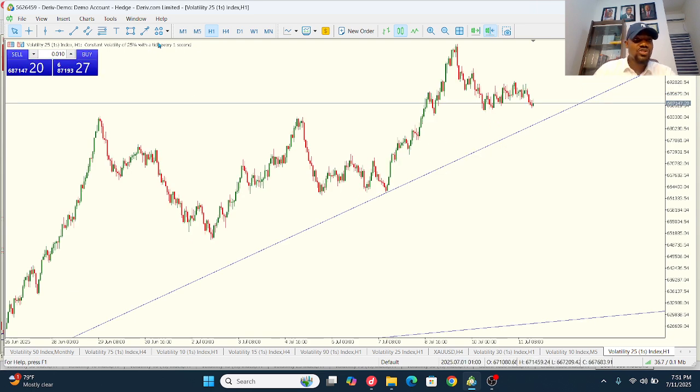So H1, there is no new swing low yet. If the market was still here, then we could have taken a tight trend line like this. But now the market has broken out of that one. So if I was selling from this point because of the break and retest here, then I know that I must exit my sell at this point, because to this guy, he is still seeing a bullish market, right? So right now it's already late. I cannot take any decision because the market has moved away. It's very close now to my bullish trend line where I will be looking at taking a decision.